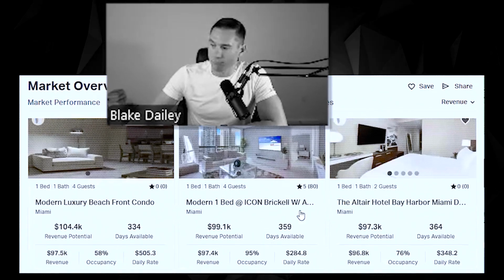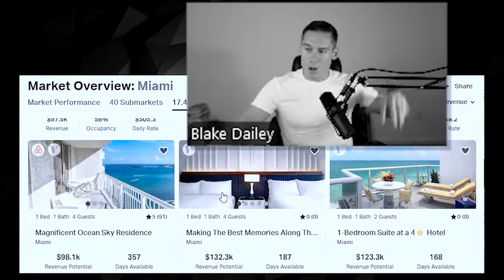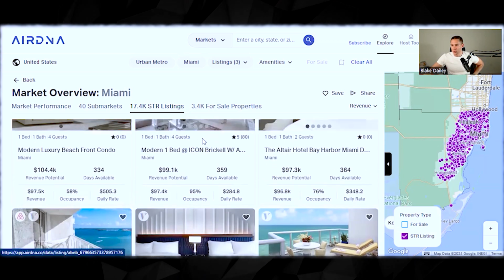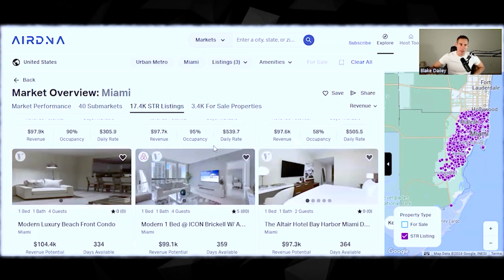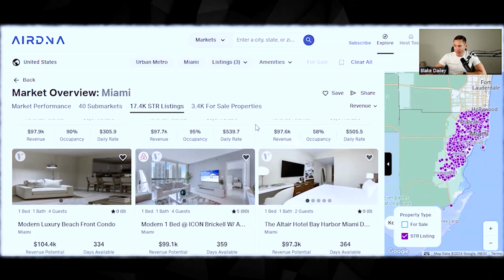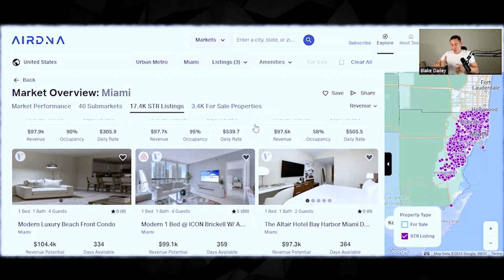These are my comps at about 97, 96, maybe 95K, because we're not on the water, but we've got water views. But then you start to narrow this down and can use that as your baseline. So that is how I like to use AirDNA for what I call a quick and dirty underwrite, right? Just to get the feel of, all right, I'm purchasing at this price, here's what the units can generate.